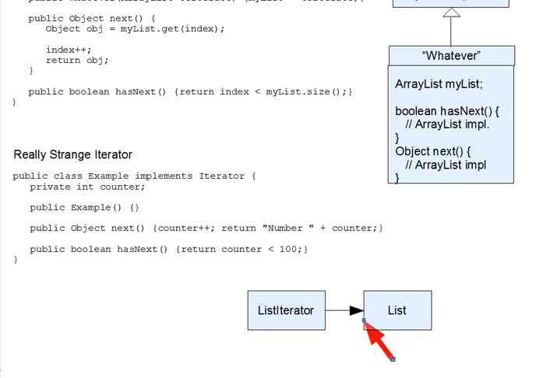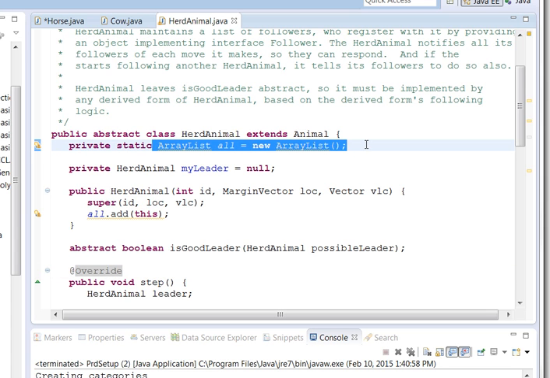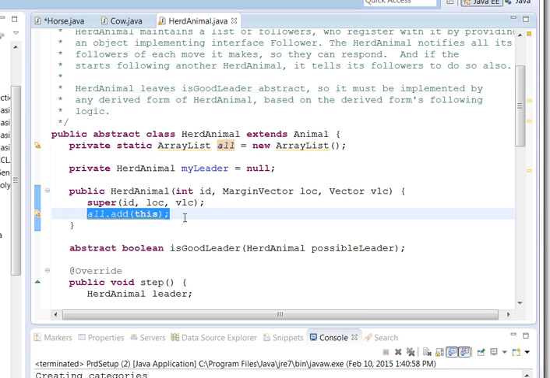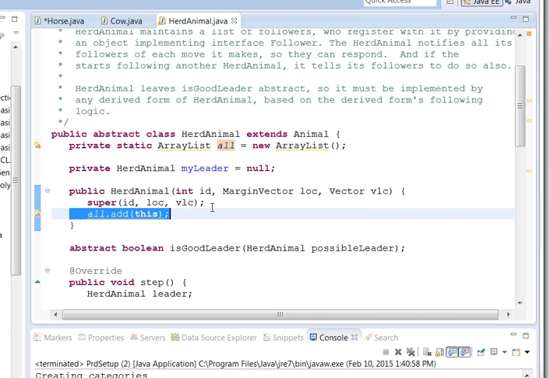Now, our last little bit here is on another design pattern that's quite a bit simpler to explain. The roster design pattern. In HerdAnimal, as you know, we maintained a static collection of all the objects of the class HerdAnimal in this member datum all. And each object added itself to all in the constructor to maintain that list. This is actually a common thing to see in object-oriented designs, and it deserves its own design pattern name. It's not one of the Gang of 4 lists, so we're going to give it our own name, which is roster. Tracking all objects in a class via a static collection with a constructor that adds each object to the collection is a roster design pattern.